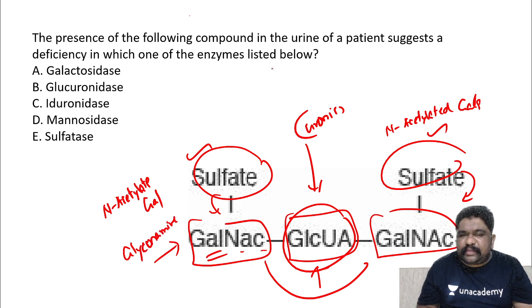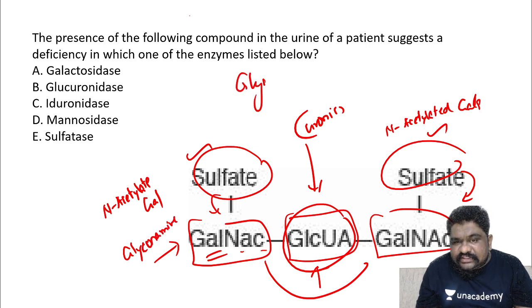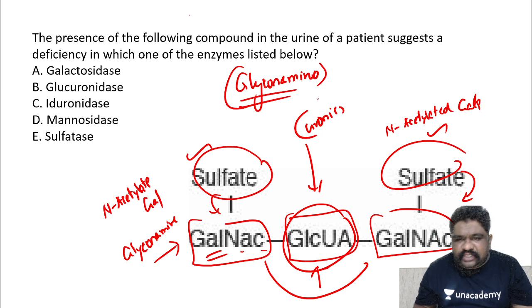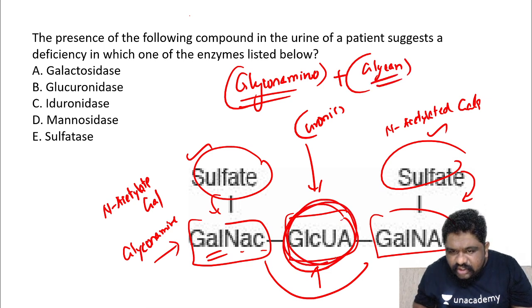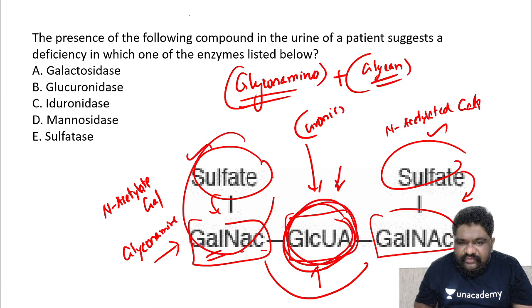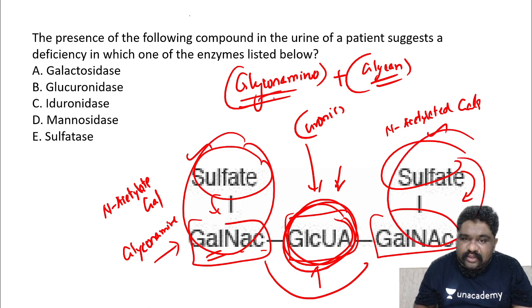Let me tell you, what is the meaning of the word glycosaminoglycans? When I say glycosamine, the amino group of a particular glucose is right now bound using an acetyl part. Plus, what is a glycan? Glycan corresponds to the acid sugar. So the acid sugar here is glucuronic acid and these areas are referred to as glycosamine.